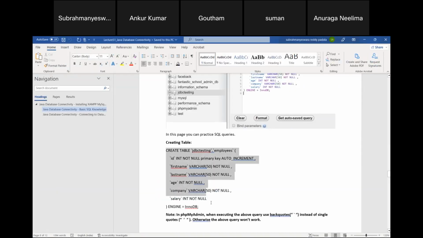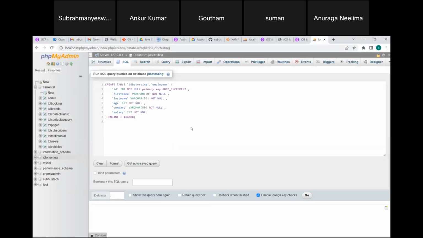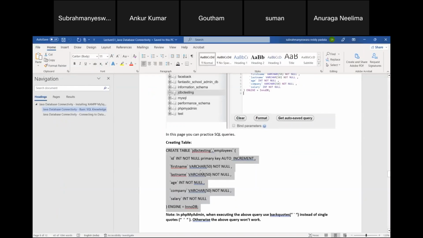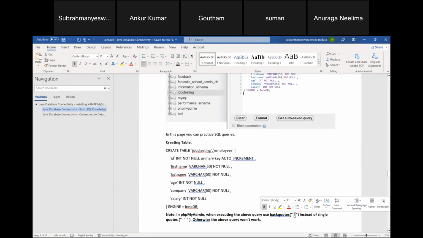Let me copy this one for creating a new table. But again, once you copy this one, make sure that when executing the above query in PHP, you use these back quotes instead of single quotes.